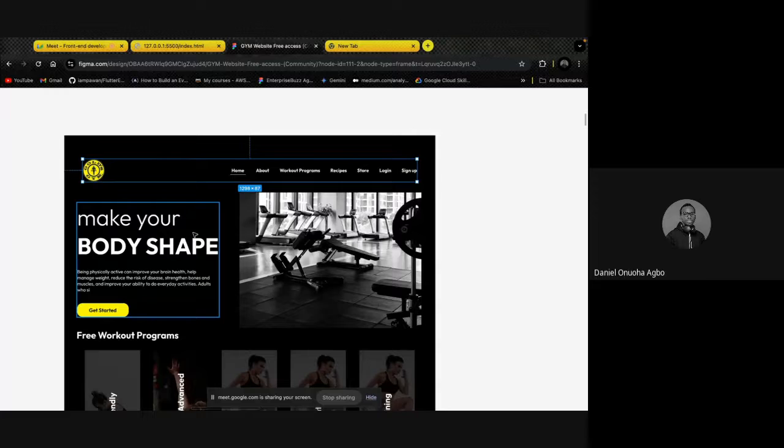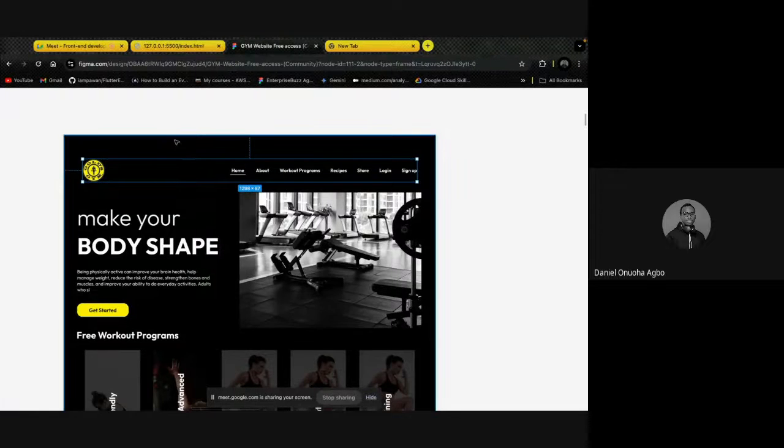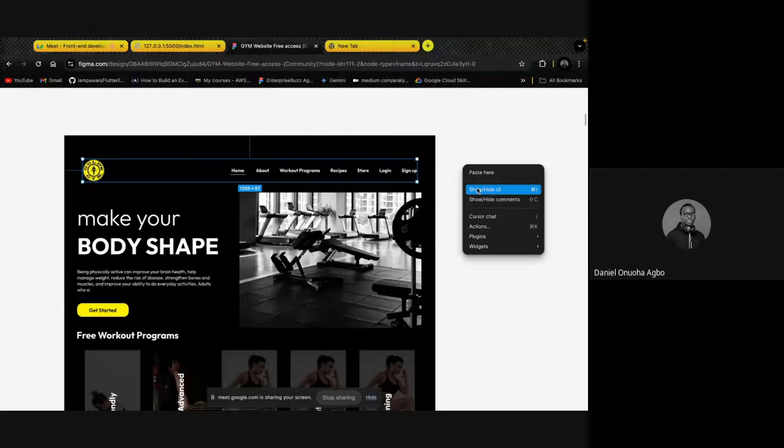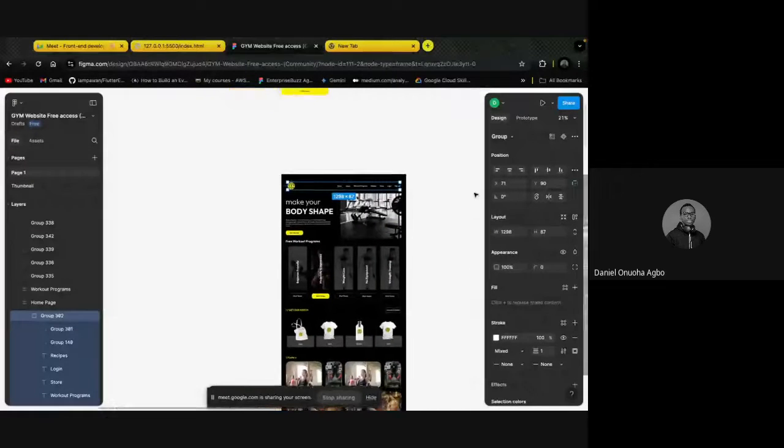First and foremost, we have learned how different tags, different attributes, and all that work. So how do we achieve this? This is my body section. I want to start with the first part, which is called the navigation tab, the nav bar. Let me design something from what I'm seeing.